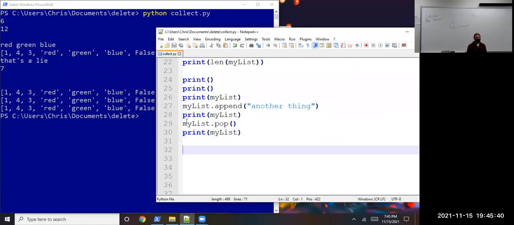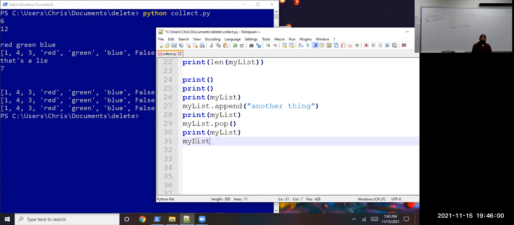Add and remove things from stack and queue. That's the basic idea. Stack is last in, first out, and queue is first in, first out. First thing we put there is first thing we get used. So to do that, we can use the pop method as well, and we can pass in an index that we want to remove. We can say my list dot pop, and instead of leaving the parentheses empty, which will be the last element in our list, we could pass in an index, say index number 3.